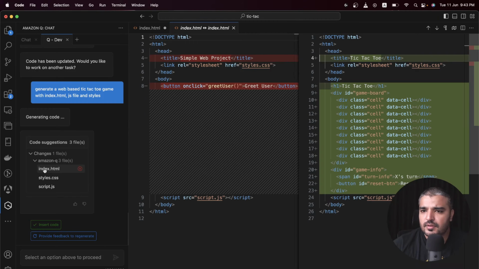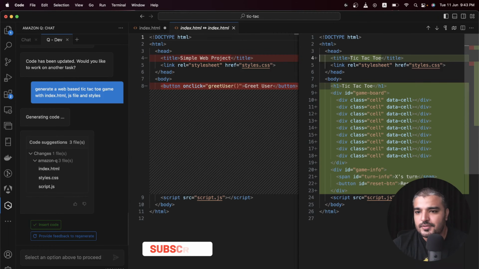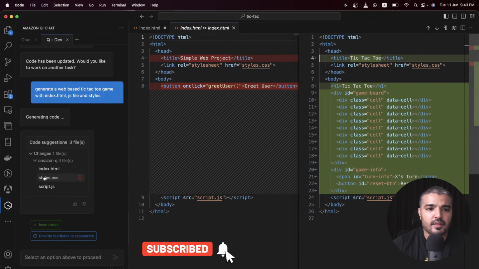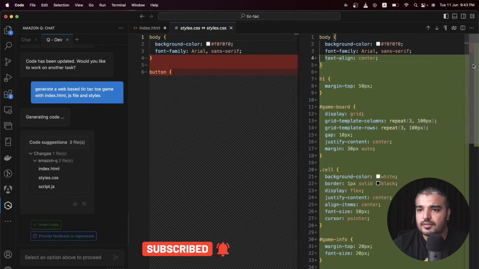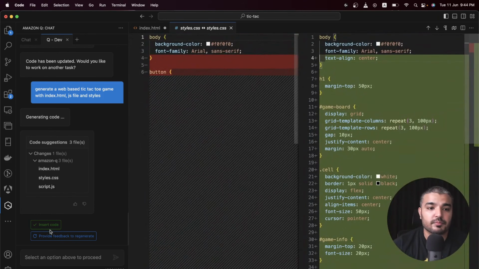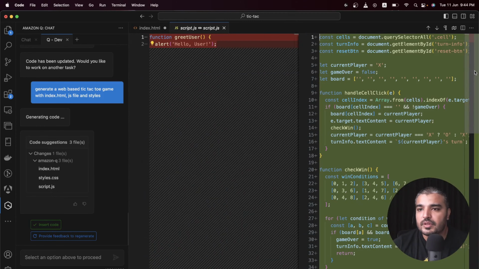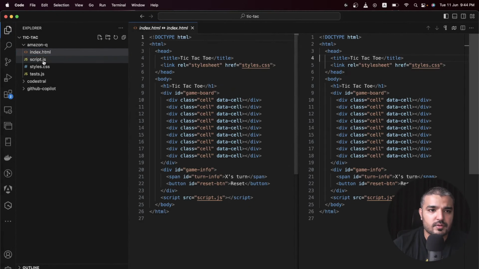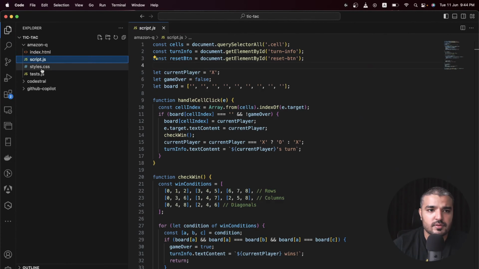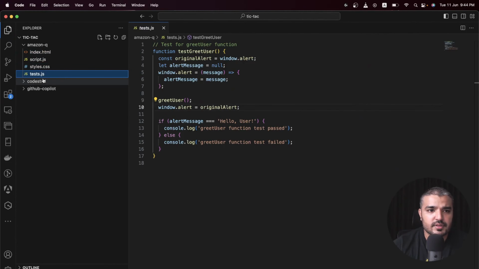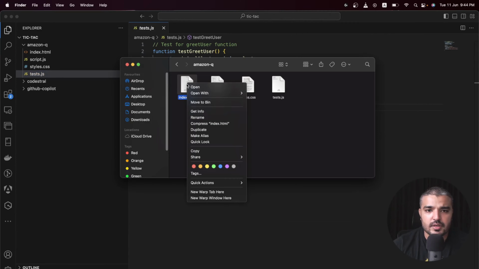Oh, nice. These are nice. So it has detected our code, by the way. So it has suggested this, and with installing this. Okay, pretty impressive. And within script tags, we have this. So I'm just gonna go ahead and choose insert code. Okay, so we have this, we have this, we have style, we have test. Okay, let's go ahead and run it.